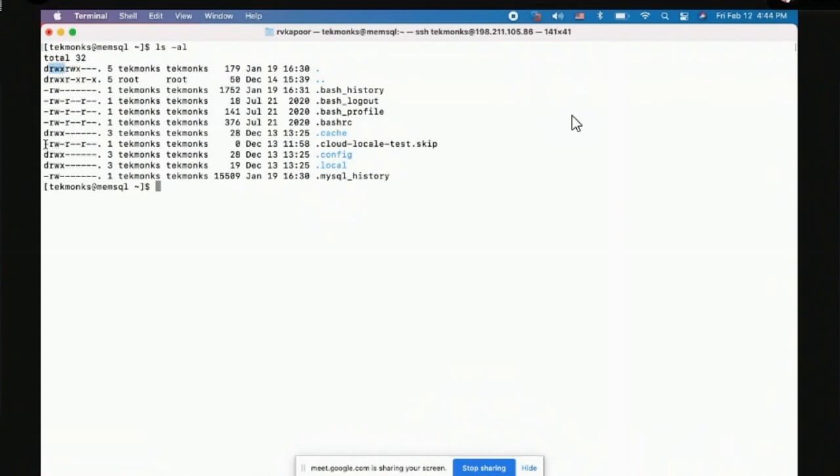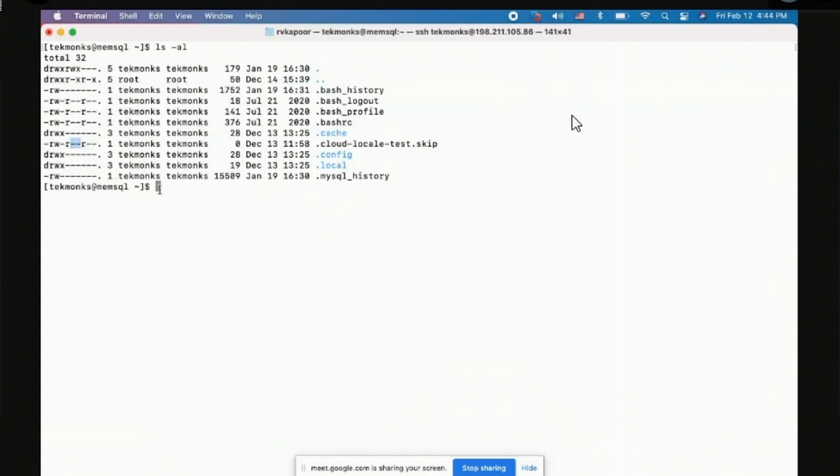Or let me pick a file like this, let's say. So this one I can read and write, okay, as a user. As my group, I cannot execute this file. So if I try to execute this file, I will see an error. My group, which is TechMonks, also can only read, cannot write. So if I added some other user who's on this operating system into my group, that user would then be able to read the file, but he would not be able to write to it or execute it.